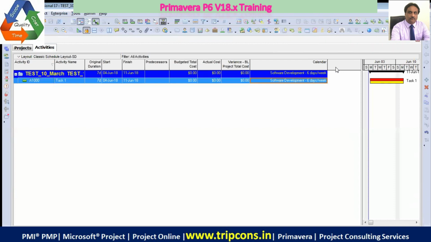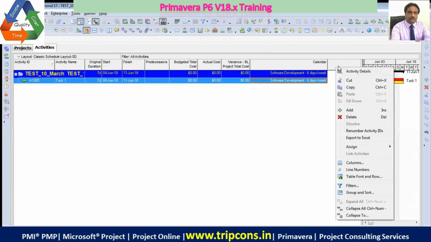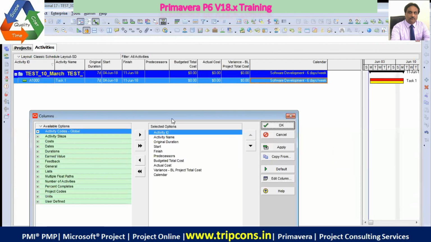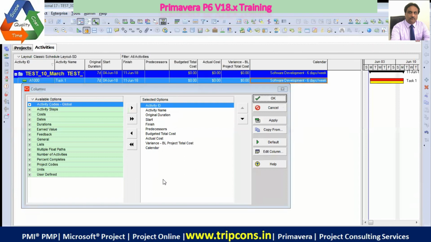So let us do it once again here. Just right click in the blank space and select the option Columns. You can add these columns as they are displayed on my screen, similar to mine, and you can even have different, additional columns.